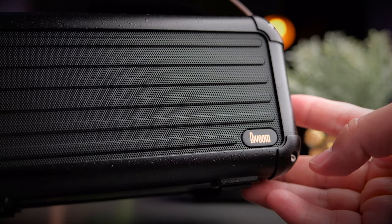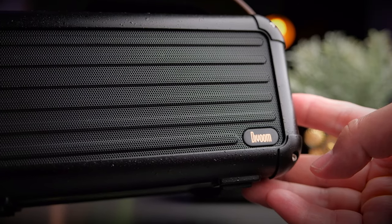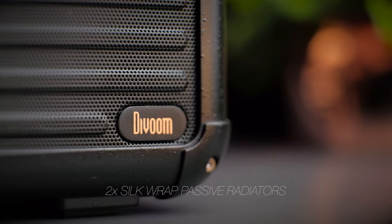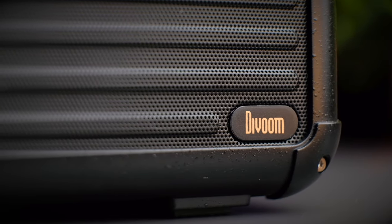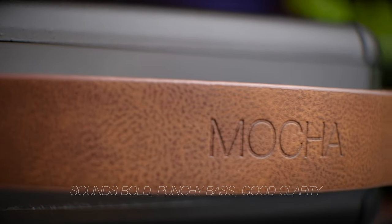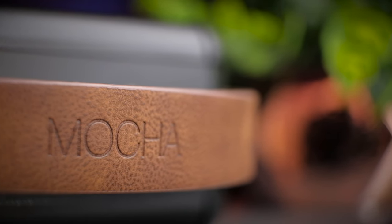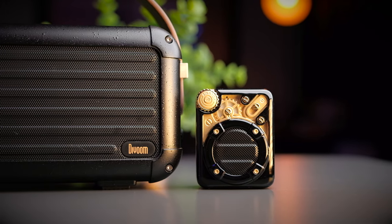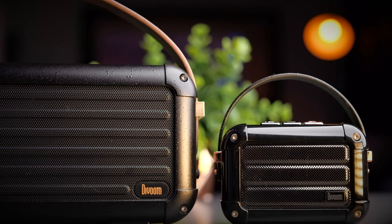Finally, the Mocha is the best-sounding of the bunch and comes with a 6-speaker array in its 360-degree setup: two 15W active drivers, two pairs of 5W tweeters, and two silk-wrapped passive radiators — one set on each side. The sound signature of the Mocha is very bold, bassy, and punchy with a nice bass kick and clean mids and highs. The Mocha gets really loud and is capable of filling an 800 square foot space without breaking a sweat.